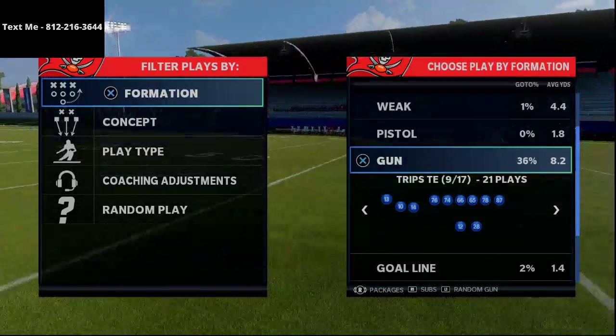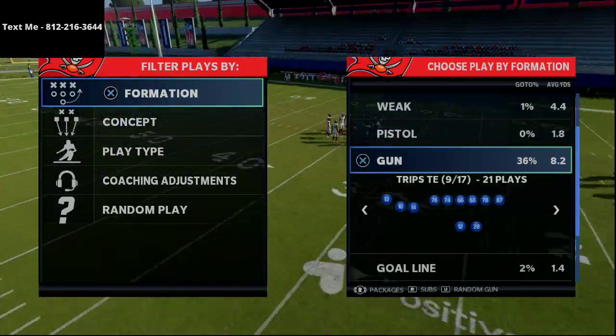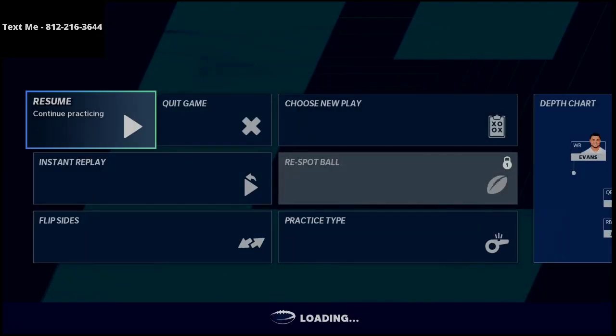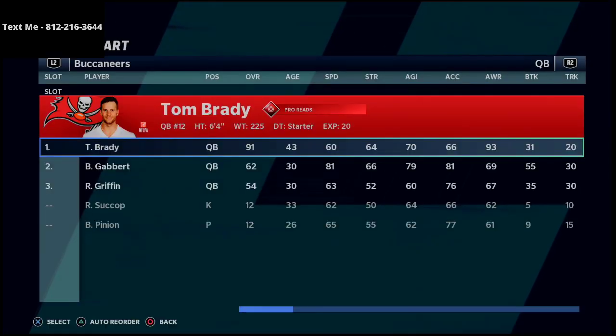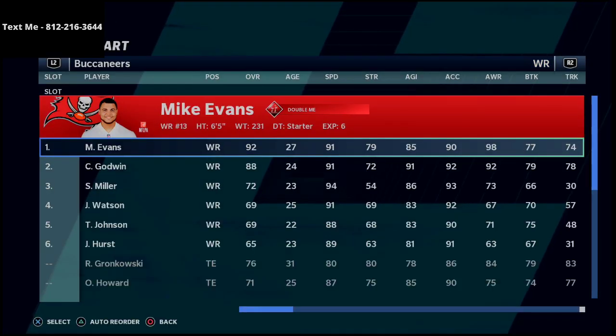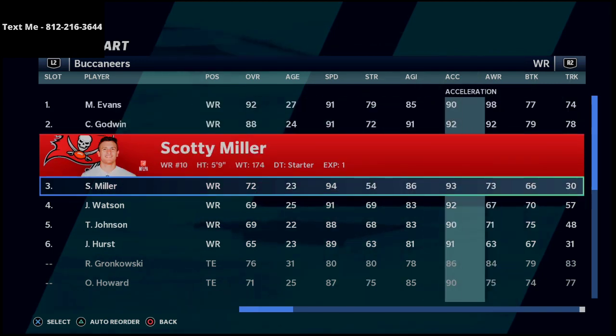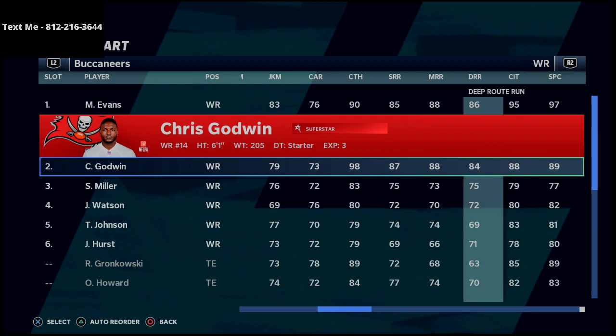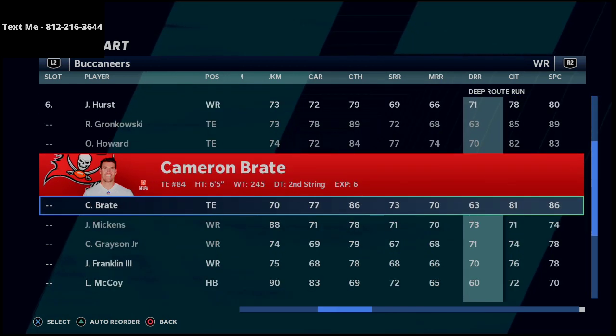All right, so trips tight end, and what we're going to do is sub in our best route runner. Let me jump into the ratings here and explain what I'm looking for. I'm looking for someone that has 90 deep route running or above, and ideally decent speed. Godwin has 91 speed, Evans has 91 speed, which is okay. Now deep route running, neither one of these guys is going to work. They don't have 90, which is fine.